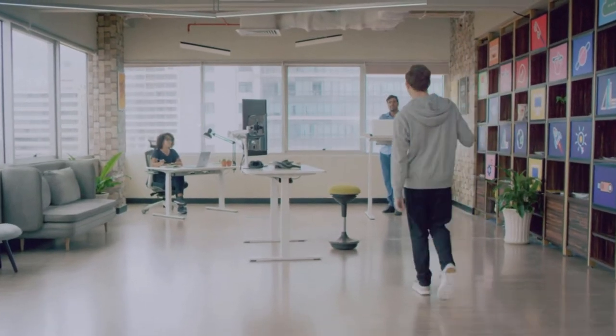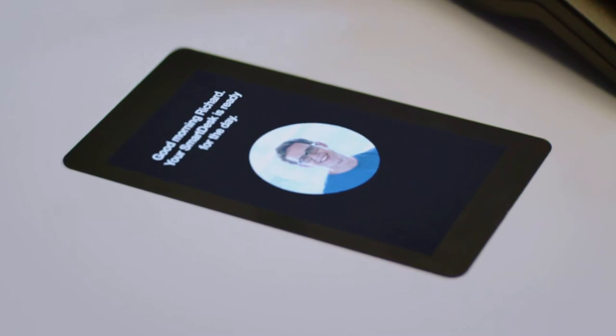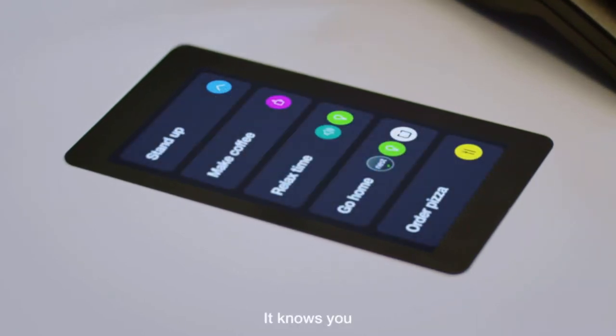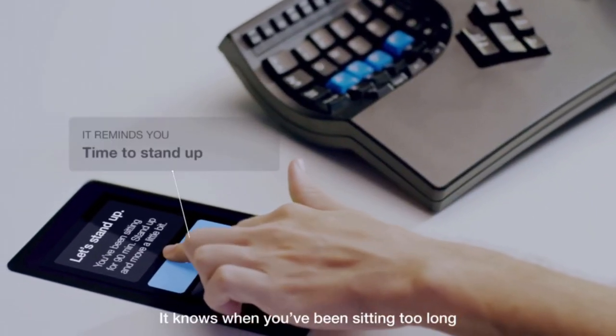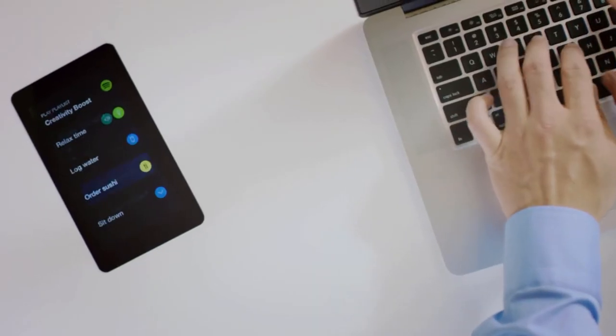The Smart Desk 3, an AI desk that was invented to avoid burnouts while working. It was designed to measure the user's activity by letting you know when to stand up for better blood flow circulation, when to sit, when to drink water to stay hydrated, when to take a break, and so on.